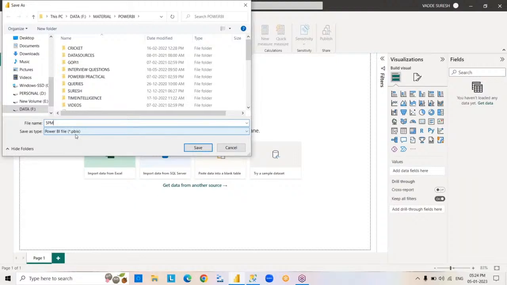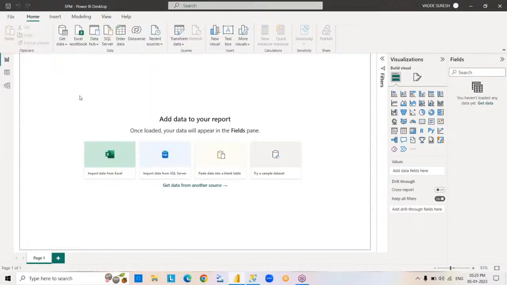And you just click the save button. This project is saved and created here now.